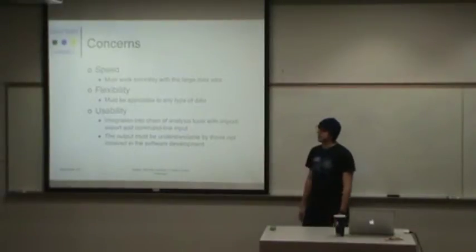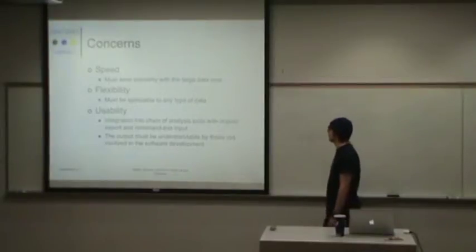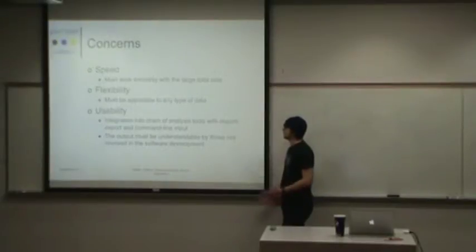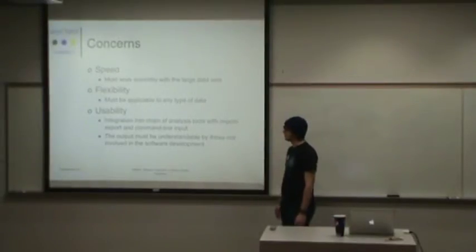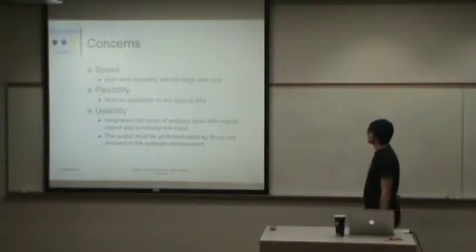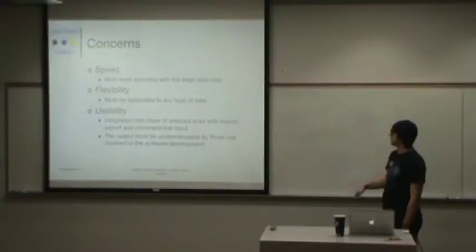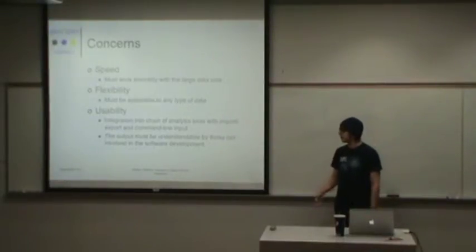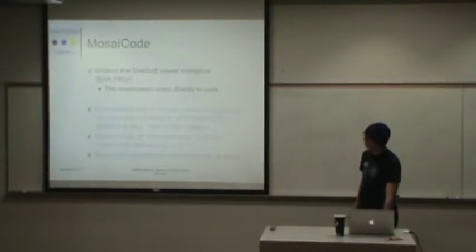Flexibility: I'll talk about applications later on, but they don't only use it for developers, they also use it for impact analysis too. So they have different kinds of data. It's not all the same metrics, but you just plug them in. And then usability, obviously, is always a good thing, because it's not the only thing they're using. We want to try and get a Visual Studio plugin to work with all these other kinds of software. So flexibility and usability are very important as well.